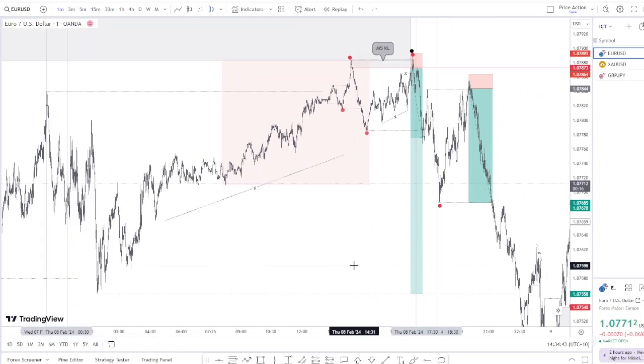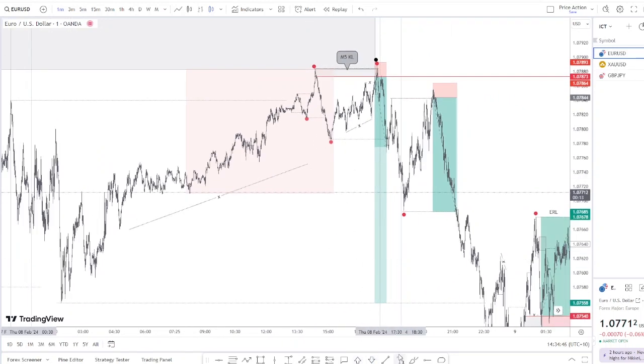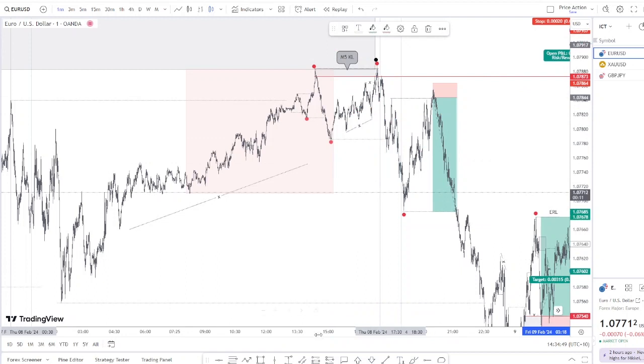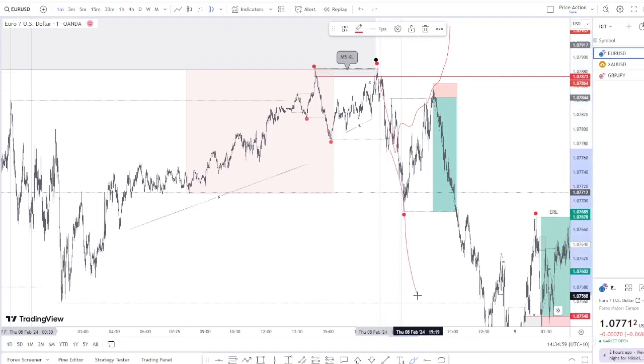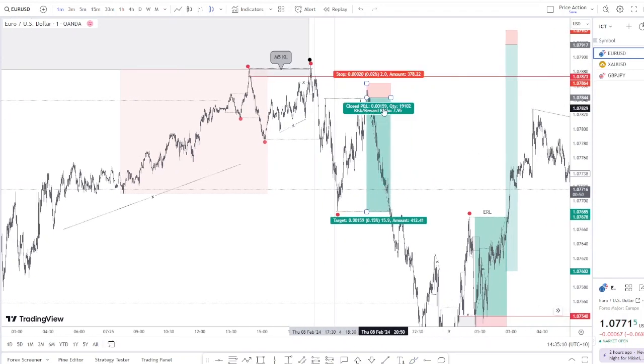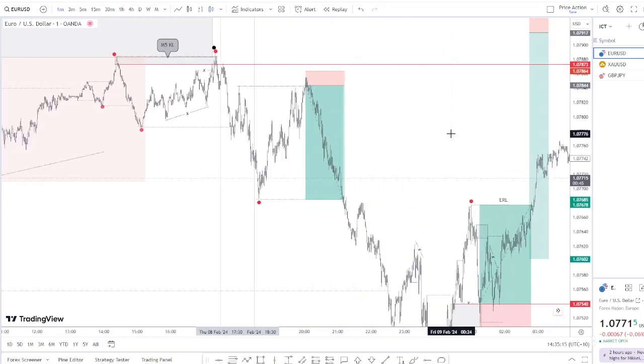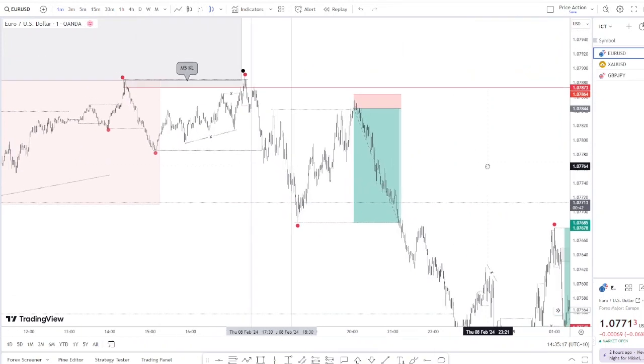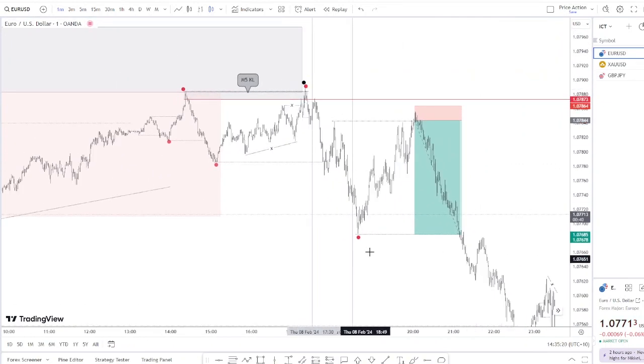I don't trade like this at the moment, because price can break this. Price can break this, come and break this, then do this and go up. So instead of taking your 5R, because you're greedy to take the 19R, price can actually just come here and then go up. So I make sure with the range that I'm dealing with, I target the external range liquidity. So this was going to be a very nice trade, about 1 to 7.5. So I missed this one. It happens, but clearly you can see that's a range.